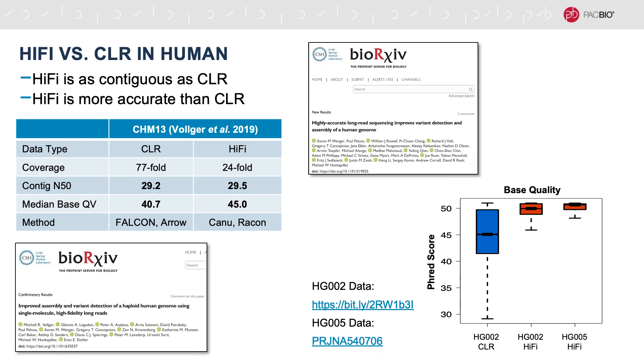We've also run examples internally in humans. We have two diploid human samples, HG002, discussed extensively in Aaron Wenger's paper in Nature Biotechnology last year, plus HG005, which is a Han Chinese individual. The base QVs for both HiFi assemblies are higher than the CLR assembly, and in fact we have many windows that perfectly match the reference with QV51, which is the maximum. We also noted that we're typically working with lower coverage in the HiFi datasets — you don't actually need as high coverage to do HiFi assembly as you do CLR assembly.